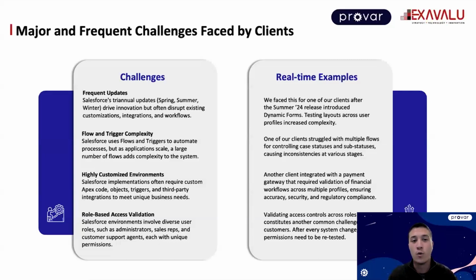We also have some more real world context on that. We've had customers that pre-release had large regression suites with 100% of the tests passing successfully. Post-release, one customer in particular saw 60% of their test cases failing. And usually that would mean a load of rework, a lot of time spent, days, potentially even weeks. But coming on to the benefits of Provar, we align our releases to those Salesforce releases so that we provide that self-healing, those updates for the customer, and they don't have to spend time doing that maintenance work.